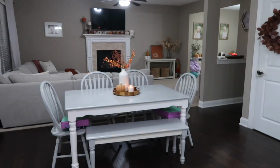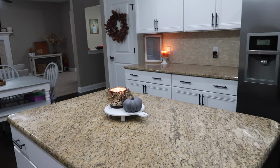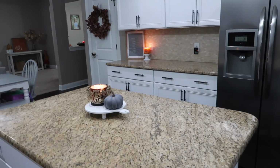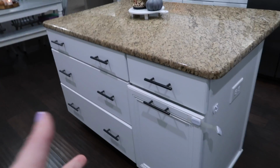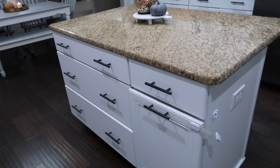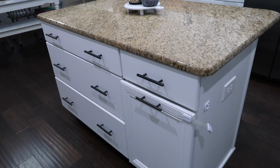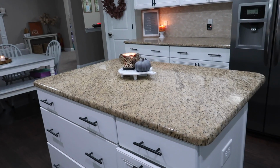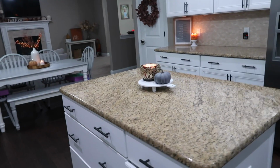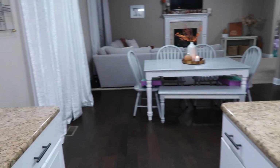So here, I keep my decorations very minimal. Now in the new house, I'll still keep it minimal because I don't like a lot of stuff on my countertops, but I will bring in more decorations and more colors just because things will be more white. Our island will be not a dark blue, but a medium blue that almost looks a little bit darker gray in certain colors. So we will have that. It's kind of like a coastal feel to it. Coastal, I want to say farmhouse. There's probably bits of farmhouse, but not full-on farmhouse. I guess that's how I would describe my style.